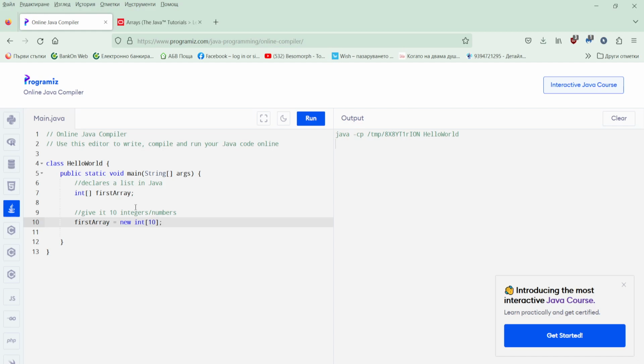So we have this array, but it's empty. It has nothing in it, but it should have integers. So this array has new integers, and the number of them is 10.